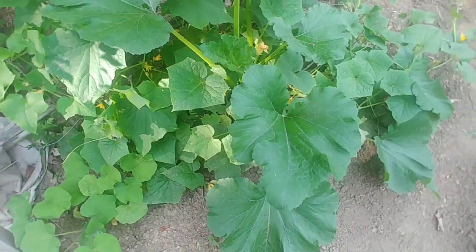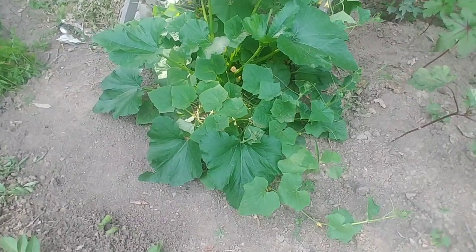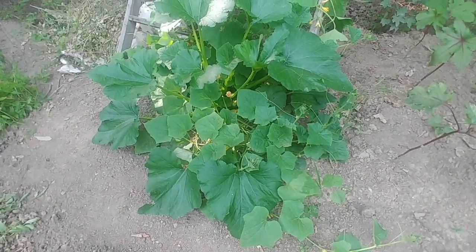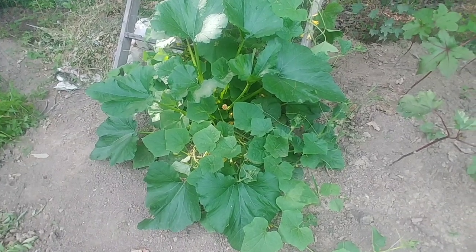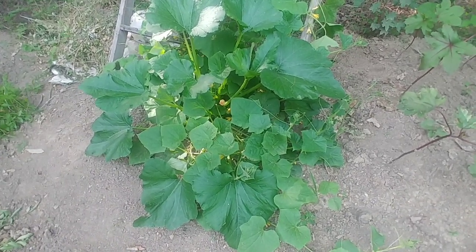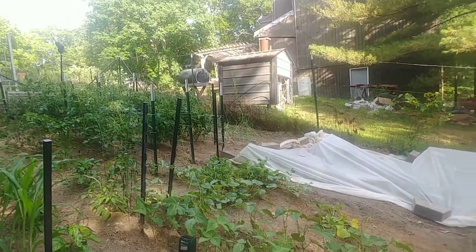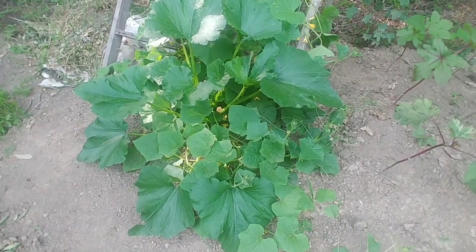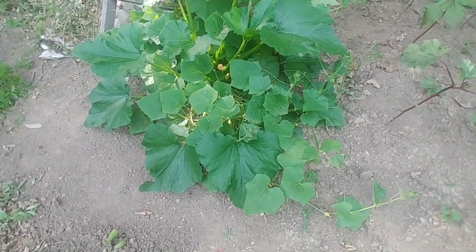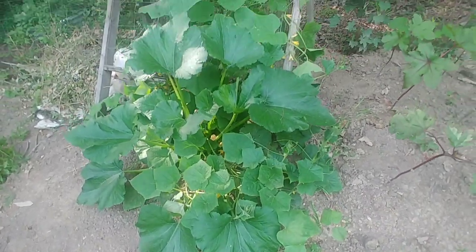So about this squash, I don't honestly know how that squash got there. All I can think is I either mislabeled one of my grow cups when I transplanted from the air garden to the cups, or I planted it in the wrong place, because my other squash is up there and I didn't even know I had this squash until it was too late. And then I was like, well, the thing is thriving here, I'm just going to leave it. So that's basically how that happened.